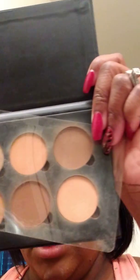I really don't have to do this step, but I might just do a little bit of the contouring here. And I'm just gonna do a little bit with my little fan brush. So I'm gonna go in here with this color in the middle. Jesus, come on, Kenya. I don't know about you watching baby hairs. Okay, just got in my way. Like I said, you don't have to do this step. It's up to you.